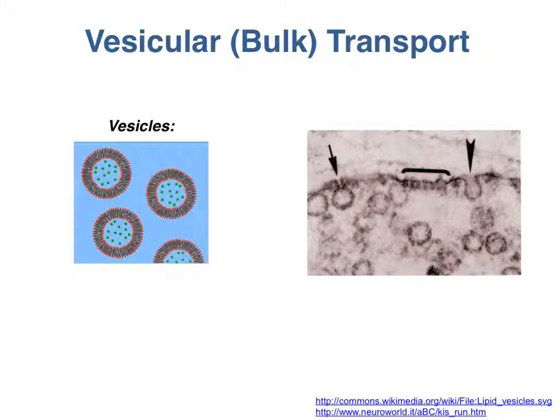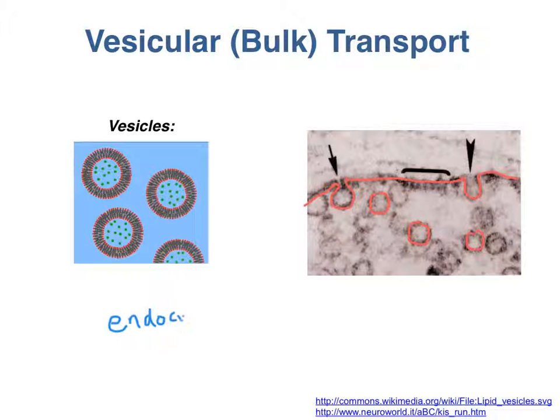You have some individual vesicles within the cell, and you have some vesicles that you can see that are in the process of fusing with the plasma membrane. So here's the plasma membrane. Here's a vesicle that's just beginning to fuse with it, and here's a vesicle that's already almost completely fused with the plasma membrane. A cell can use vesicular transport to either remove things from the cell or to take things in from the outside surrounding environment.